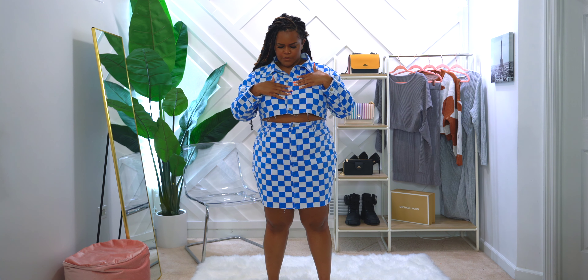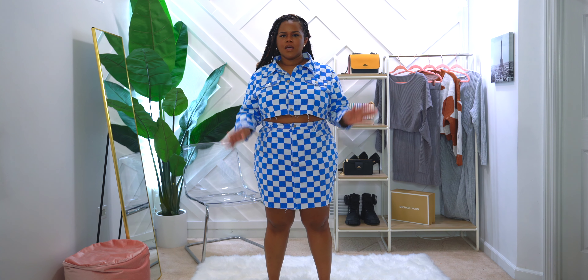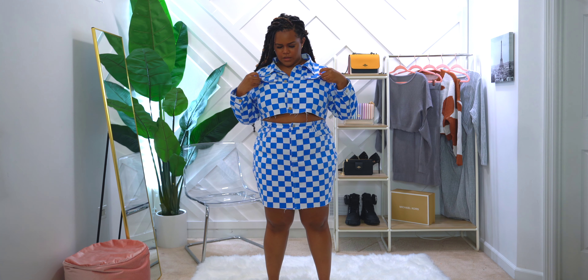Now the jacket — it's a button-up jacket with functioning buttons on the front. You have the option of putting a top under it, but I just throw it on and go. The pockets don't work — they're just fake pockets. It does have an unfinished bottom, so it's frayed at the bottom which gives it a cute detail. It's a long sleeve, so it works for this weird weather. It's light enough to wear up to about 75 degrees, and you can put on a pair of leggings with it if it's cold outside — definitely a versatile outfit.